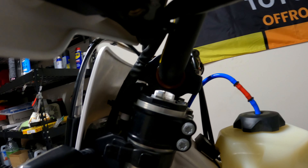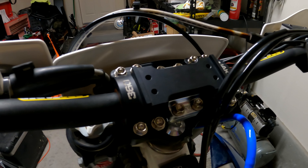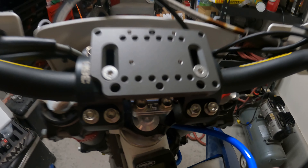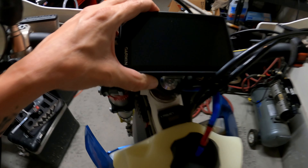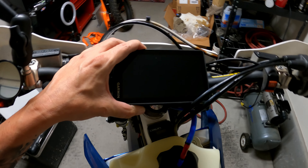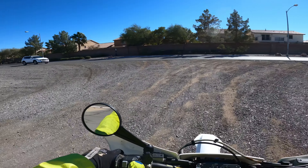I got it all torqued down - eight foot-pounds of torque is what it is. The angle is about what I want; it's kind of hard to see the lines to see where I'm at with this, but I'll adjust if I need to. This is what it looks like now - let's go see how it feels. I just need to get it wired up and mount the Mako 360 out on the road.